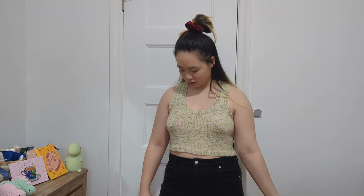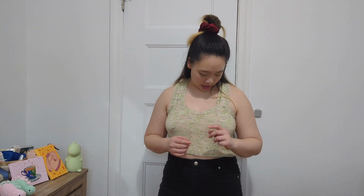It is a very fun project. It's a very fast knit. All summer knits are really fast to do. Oh, I didn't talk about the yarn. The yarn is J'adore Fiber in the colorway Keropi. It's the Sanrio collection that she had. And I just snatched one of these because it was on sale at some point. And I like the color. It is a soft variegation of a pastel slash lime green and pink with speckles of red and black. So that's what it is.